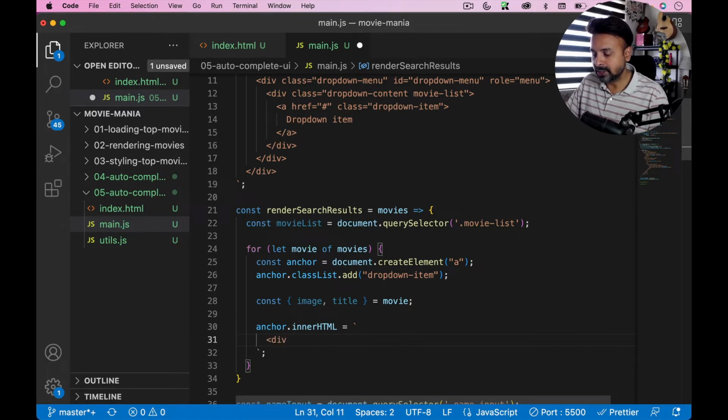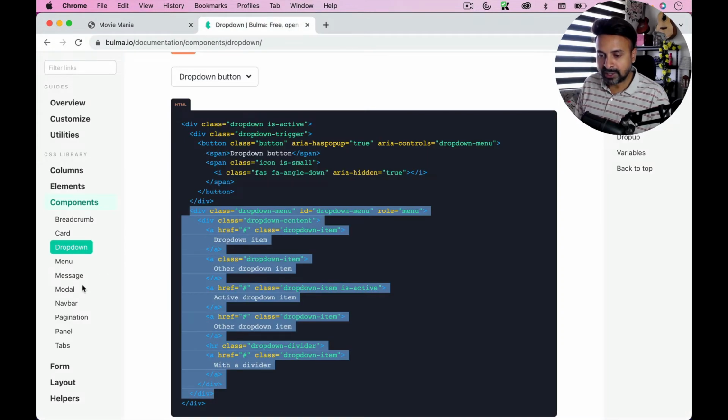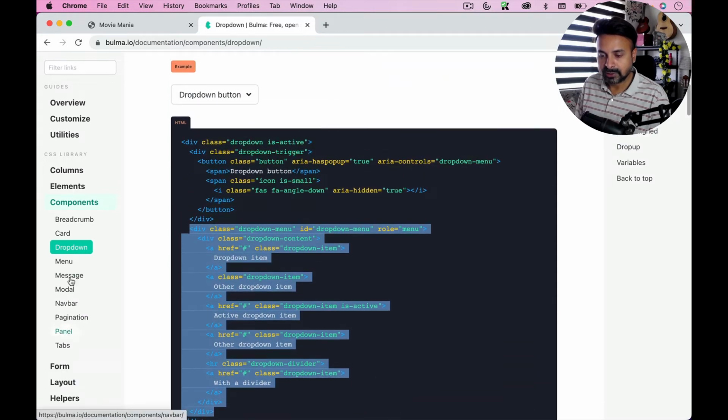So let's generate it through a div. Later on, I'm going to use all these classes, so I'm giving it the name of movie. Inside this movie, I'm going to have, again, I'll go to Bulma. I need an image, so maybe I'll grab some image related CSS from here. Where are images?